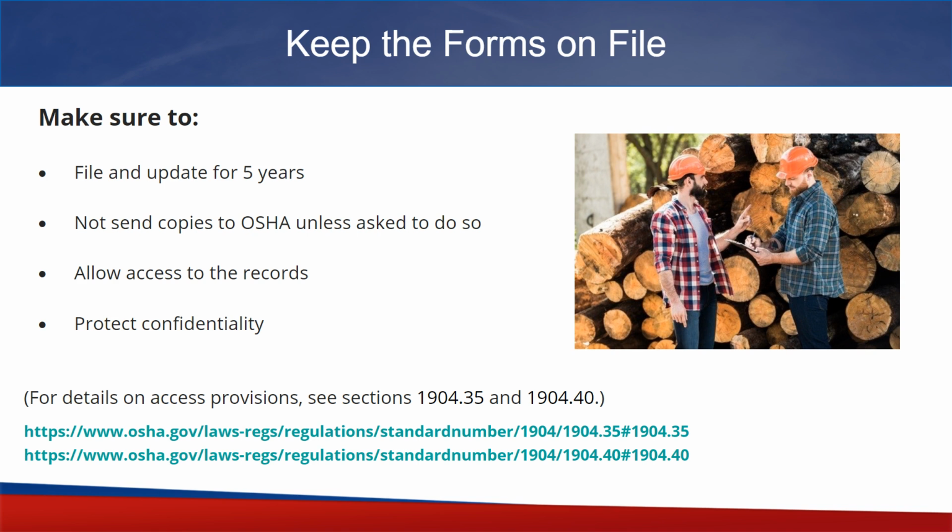Note, however, that both the Log 300 and Form 301 incident reports will include information relating to employee health, and thus can only be used in a manner that protects confidentiality to the extent possible, while promoting occupational safety and health. For details concerning the access provisions, refer to sections 1904.35 and 1904.40.